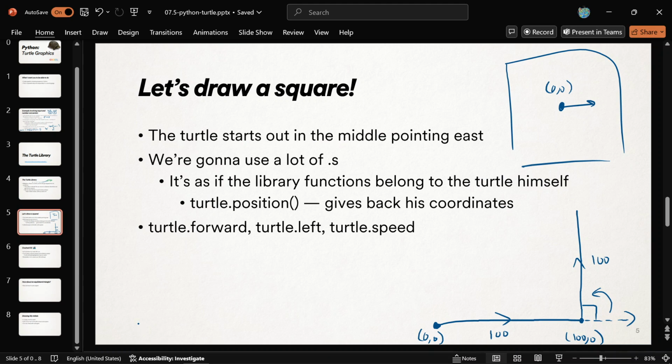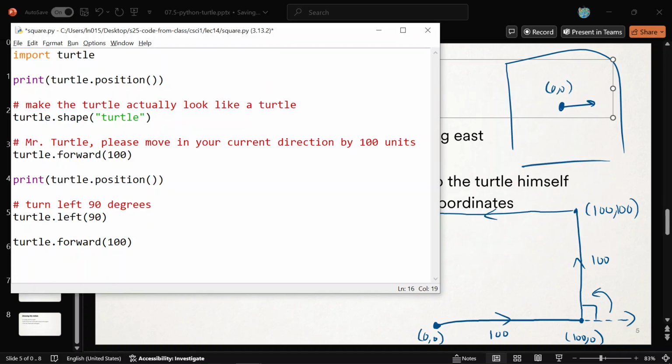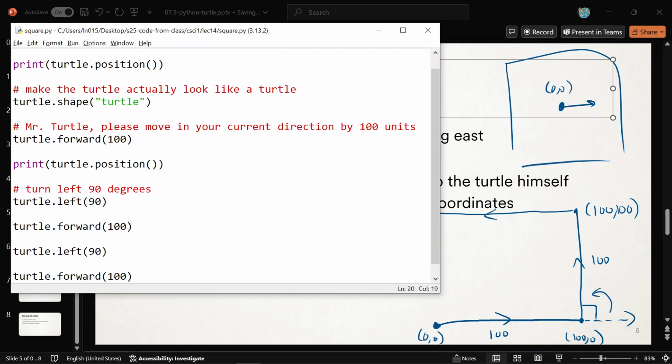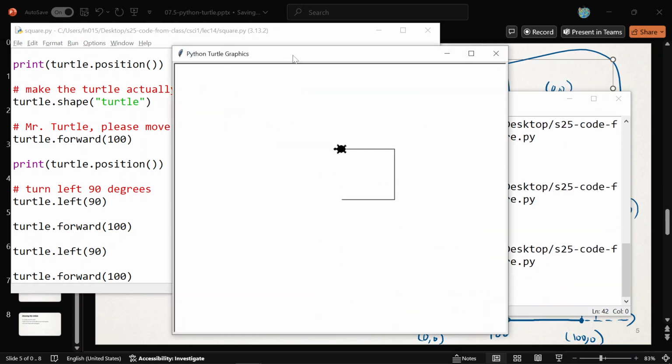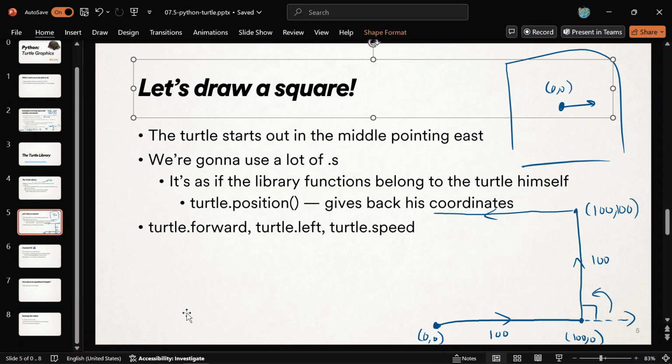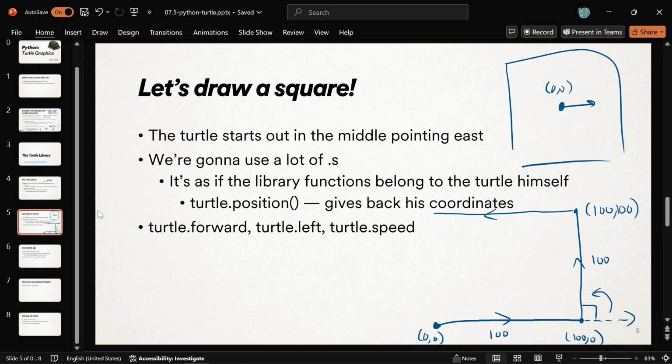Because he was sitting here, now he's at what? 100, 100. And then he's facing this way. We've got to turn him to the left 90 and then go forward again by 100. All right, that's our goal. I don't think I need to print that out this time. Just some more of these. You see, I try to complete it as I'm talking about it because I need to take time to explain. So now I went forward by 100 again after turning left. Now it's one more left turn, by 90. Forward 100 one more time, and we've closed off our square. Yeah? So that should do it.